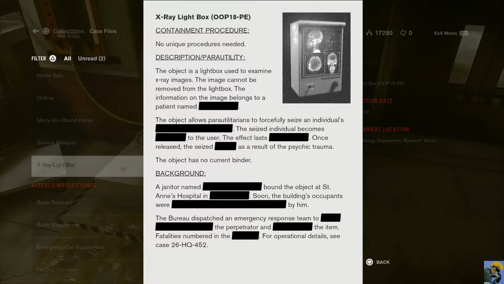X-ray light box. Containment procedure. No unique procedures needed. The object is a light box used to examine X-ray images. The image cannot be removed from the light box.